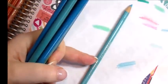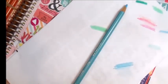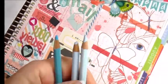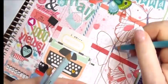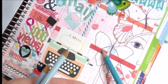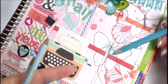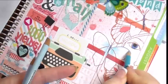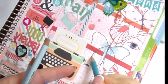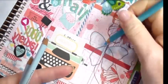So what I'm doing now is coloring the image with Prismacolor pencil crayons, using like three different shades of blue to kind of blend them together. I haven't done this in a long time. I used to make cards, and I used to use my Prismacolors, and they've been lonely without me.